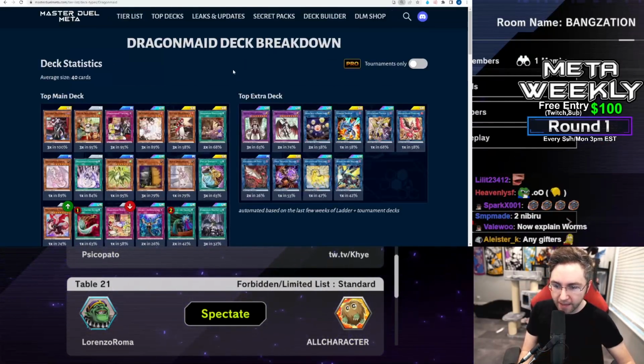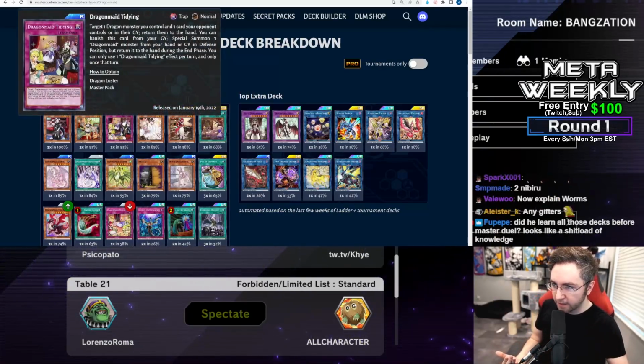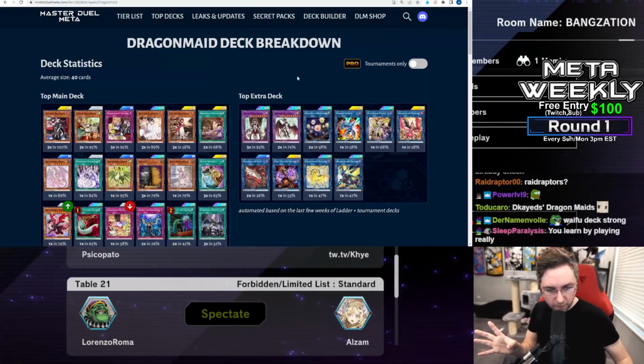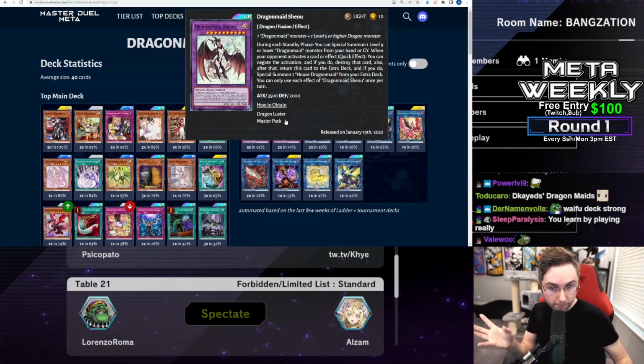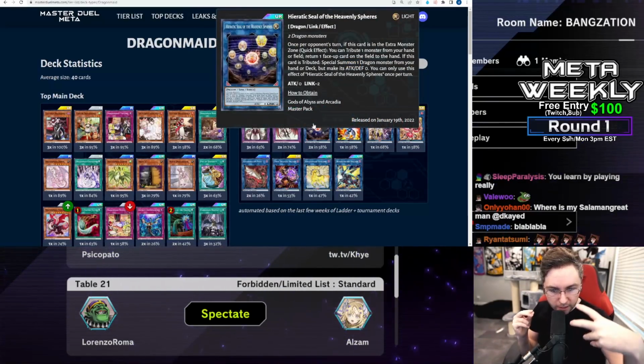We have Dragon Maid. They're all about special summoning during your turn with a tidying from the graveyard or returning your cards on the field back to your hand with the tidying. The deck will very likely on their first turn have a Dragon Maid Shiyu, an Omni Negate, and alongside it or a replacement for it, they'll have the Hieratic Seal, which will be non-targeting removal during your turn.